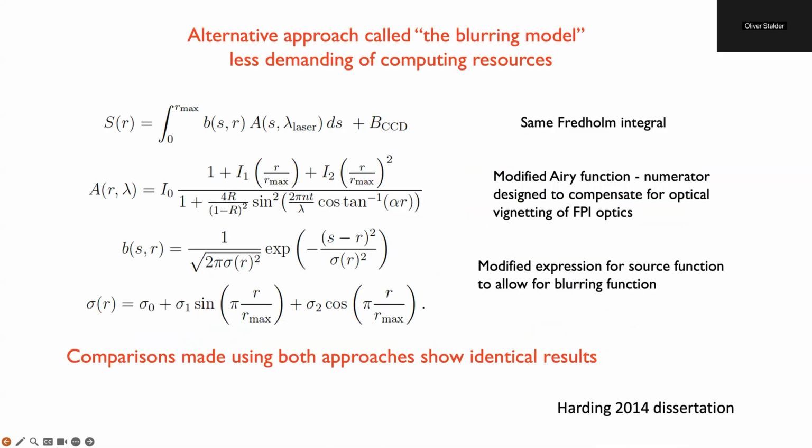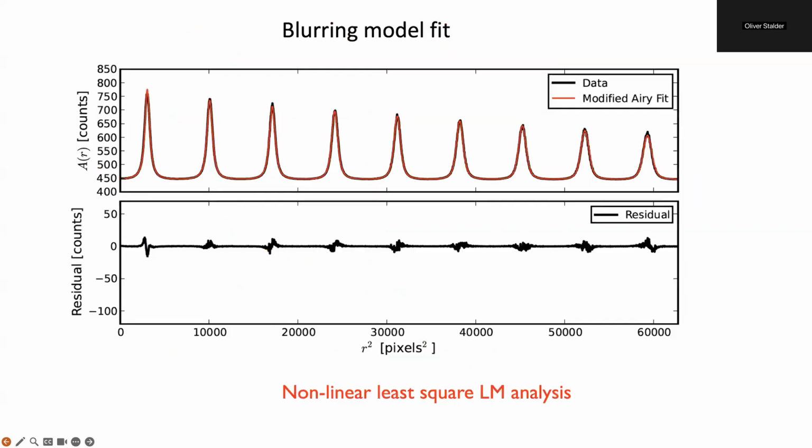And then you have the slight modification of the sigma in order to allow for the blurring of signal by one pixel to be associated with the signal of several pixels knit together, so to speak. And the analysis has taken place as a result of the nonlinear least square approach. And it worked reasonably well, quite well.